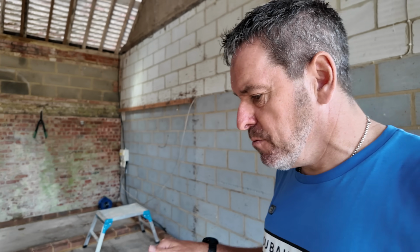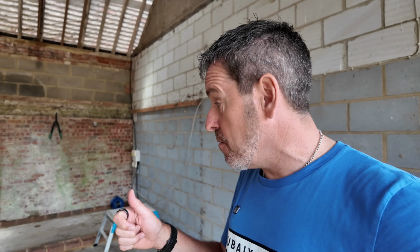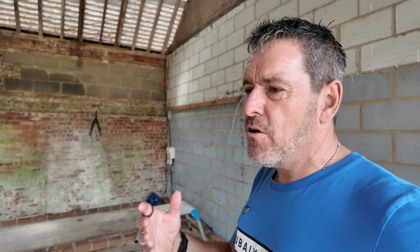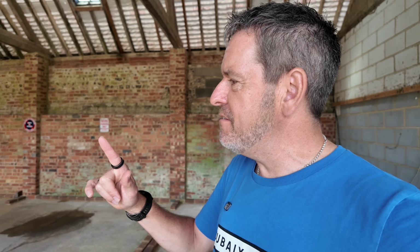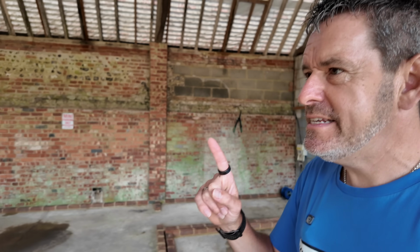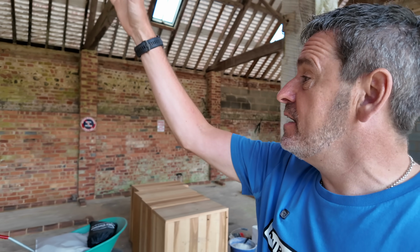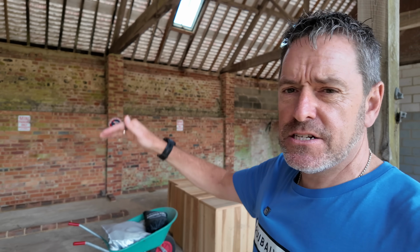The 2 challenges I've got: this bay here, we would still need to have stairs to go upstairs, and that would mean it would be quite small, and I'm not quite sure where they would go and look nice. And also, although I've got a couple of cars, a lot of people have said put lifts in as well. The challenge with a lift is, unless, the thought we did have is if you didn't do the mezzanine in this bay, you could have a pillar lift in here to stack 2 cars.